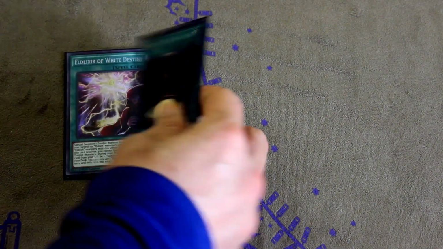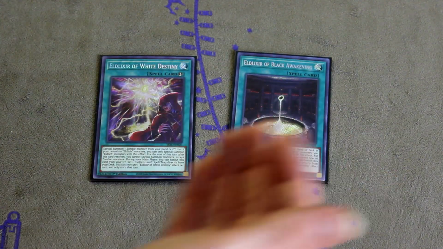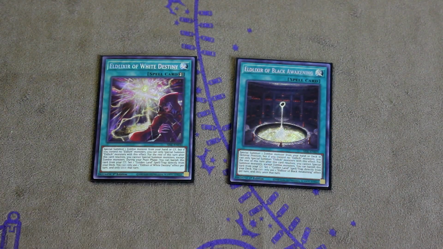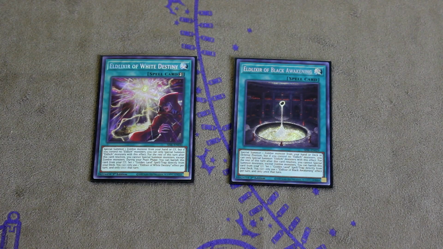And then we have the standard White Destiny and Black Awakening. Some people actually aren't liking Black Awakening right now. I say they're both necessary as a one-of, mainly because realistically, if they had other Eldlich cards that are better, I probably would cut this, but at the time being, this is probably the best we got. I mean, it's not bad though.